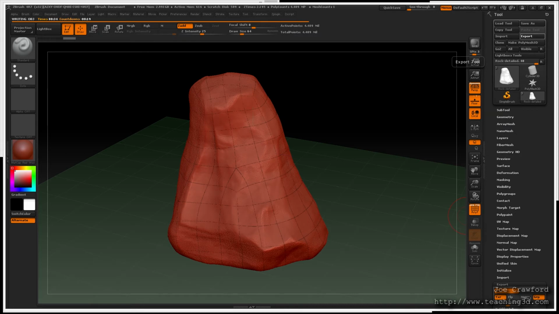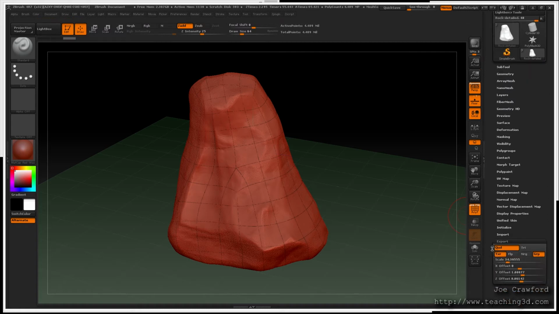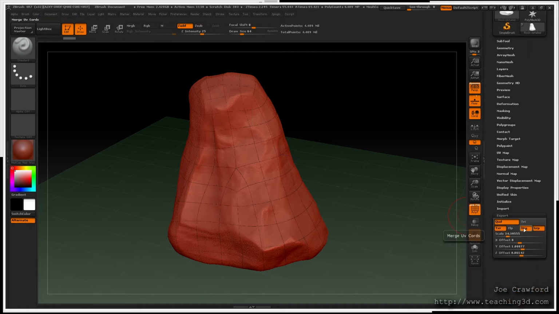So, if you're exporting from Maya or something, you do want merged UVs. So it generally is something that you want to turn on. I'm just turning it off right now because saving this file is faster. It's taking a long time to save this file even now, but it would be even longer if I had merged UVs turned on, because there would have to be a whole step of doing that, which is actually quite lengthy. Okay, so I can turn it back on now if I wanted to.